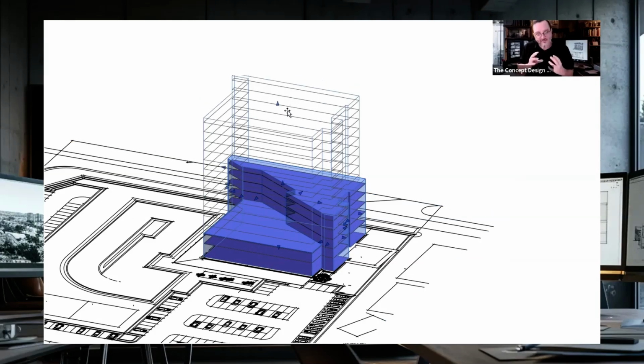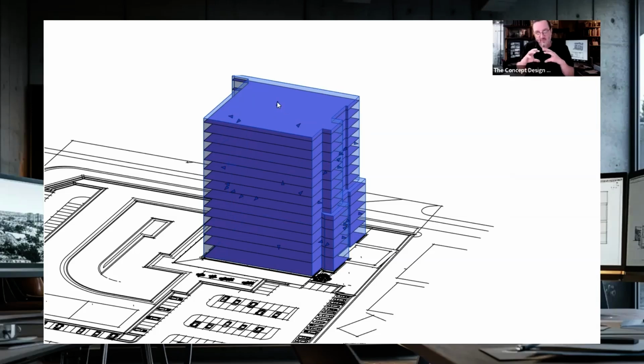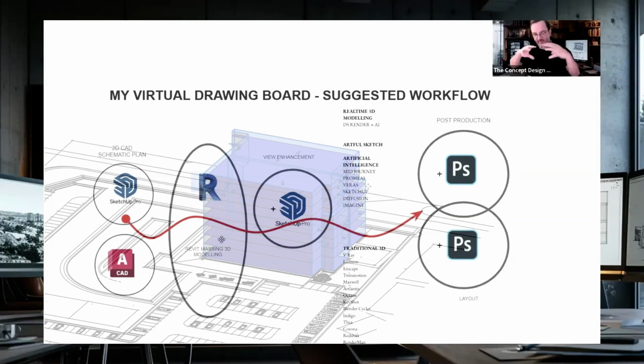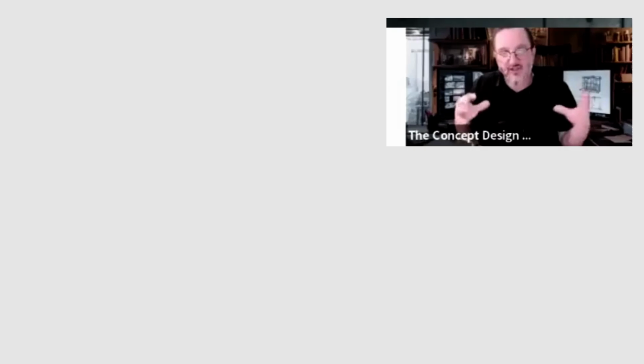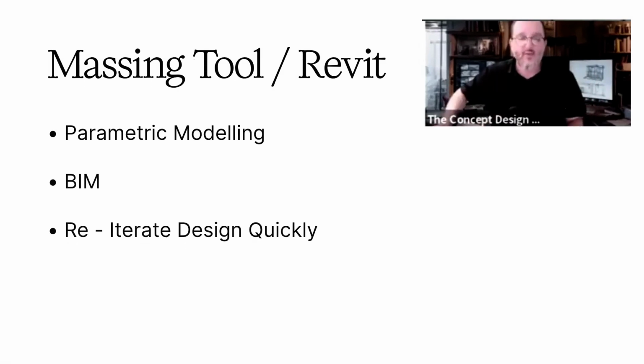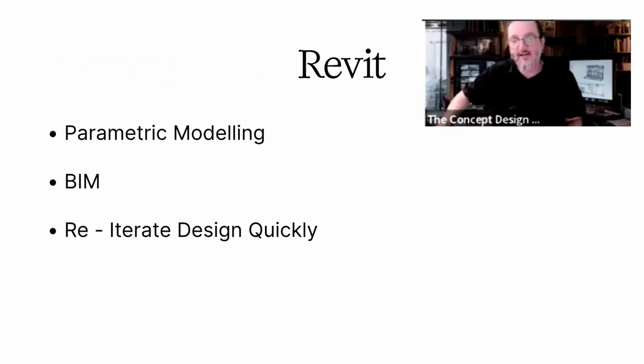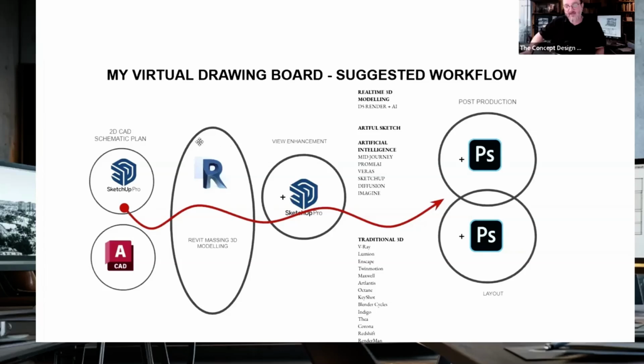And it's almost like a 3D tool that exists within Revit as a separate sort of application, and you can use it all by itself. And once you use that massing tool, it helps you reiterate the building form using parametric and BIM modeling, and you can change up your design extremely quickly. But once you've changed up your design extremely quickly in the Revit massing environment, then you take it into SketchUp.